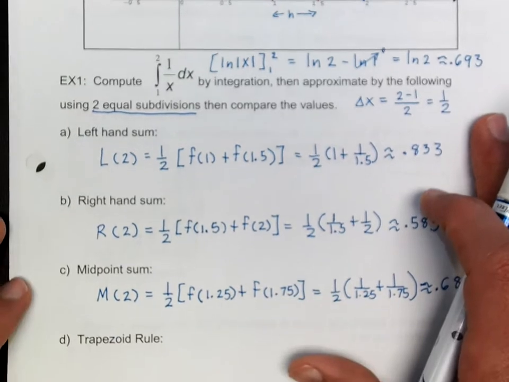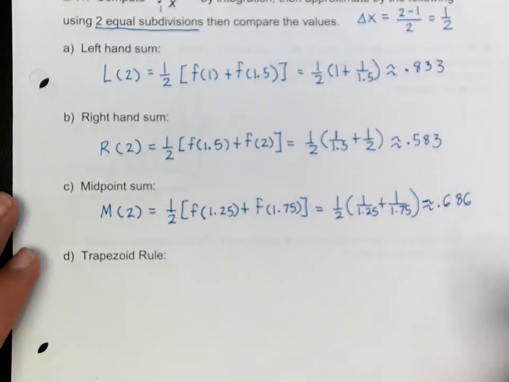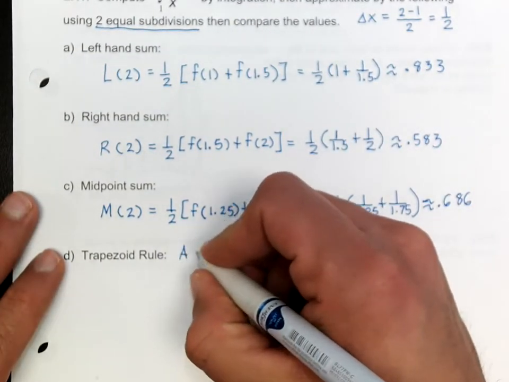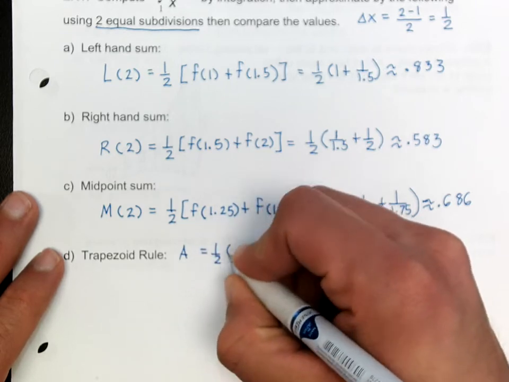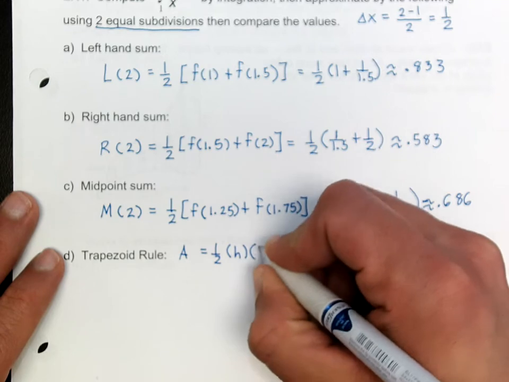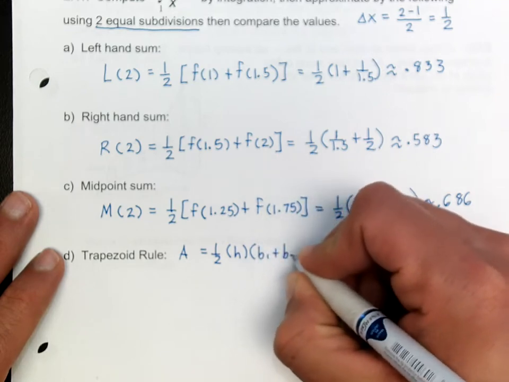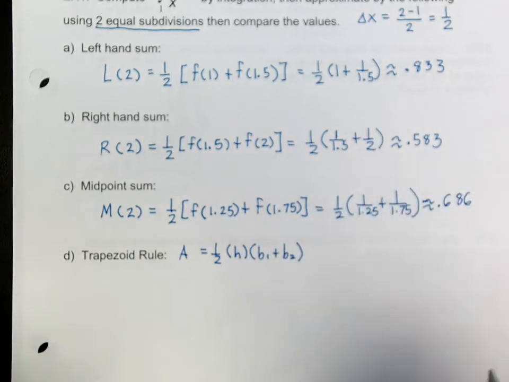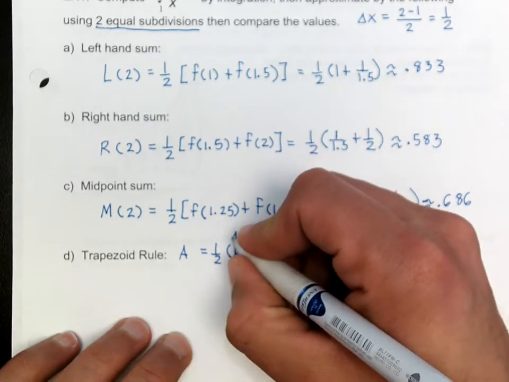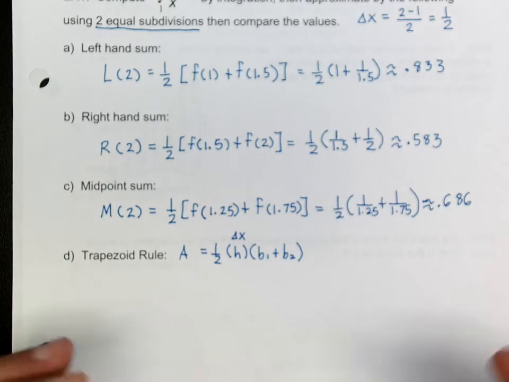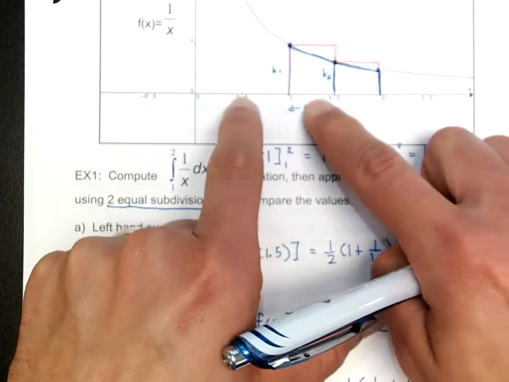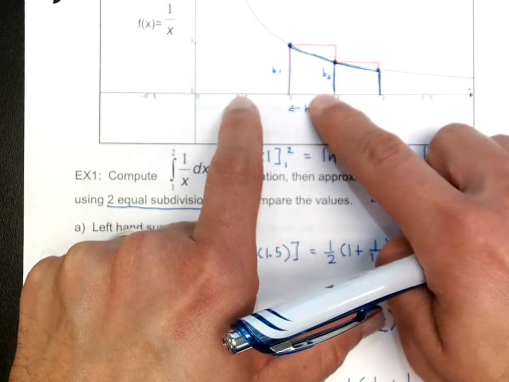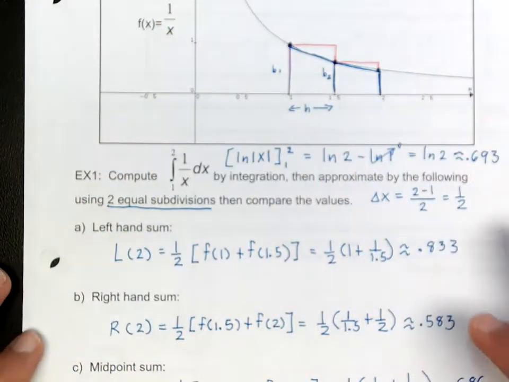But the same height, which the height is delta x. So again, the area of a trapezoid is 1/2 the height, base 1 plus base 2. Notice that I labeled that drawing right there for you. When we're doing summation, the h, if you think about it, that's the delta x. This is the height right here, and that's delta x, the thickness of the interval.